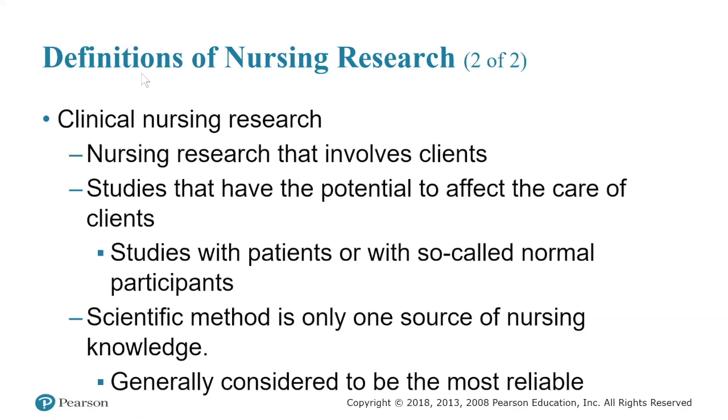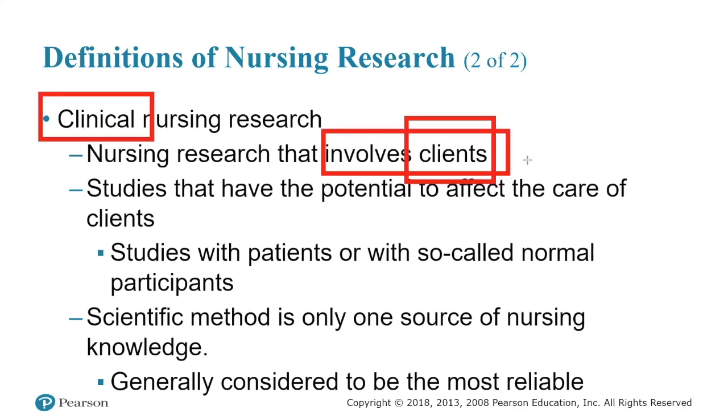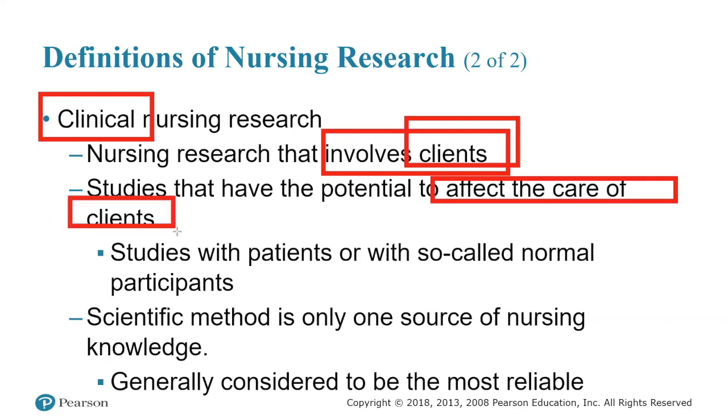Just take note that when I'm talking about clinical nursing research, this refers to the involvement of your clients. Okay, that's why it's referred to as clinical, because your clients are already involved. Now, these are studies with the potential to affect the care of the client. And the examples I've given earlier, this may be your studies about the effective management for bed sores, effective management for the reduction of the bacteria among your patients. This may also involve drug studies. Okay, so these are considered to be clinical nursing researches.